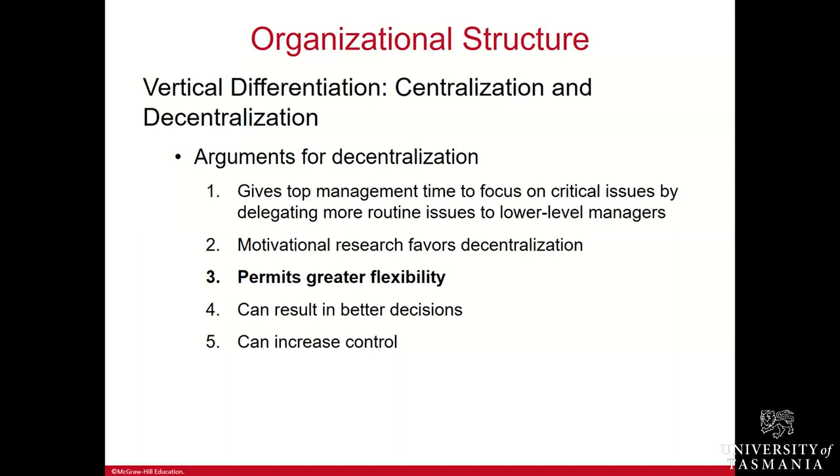research favors decentralization in this model. And the third one is it permits greater flexibility, because every subunit manager has the flexibility to make a decision within reasonable limits, and this can result in better decisions. This is quite arguable. In some cases, yes, subunit managers can make better decisions because this is their unit and they know their unit.